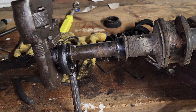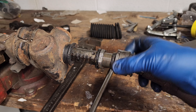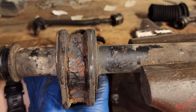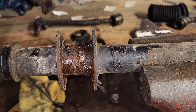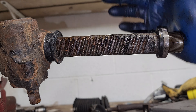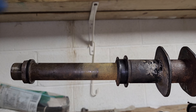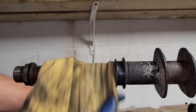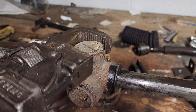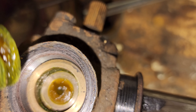These inner tie rods are on there pretty tight, so they take a little bit of effort and require extra leverage. With it now mostly apart, we can see just how dirty and crusty everything is. This rack felt fine on the car, but on the bench it does not slide smoothly at all, probably because all the grease has washed out. I need to figure out how to get grease inside the rack and pinion, so next coming off is the preload adjustment nut and then the input shaft plate. The grease has completely dried out and it's just a hard wax-like substance, obviously not doing its job anymore.